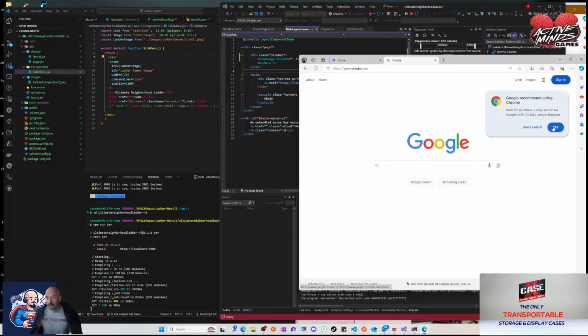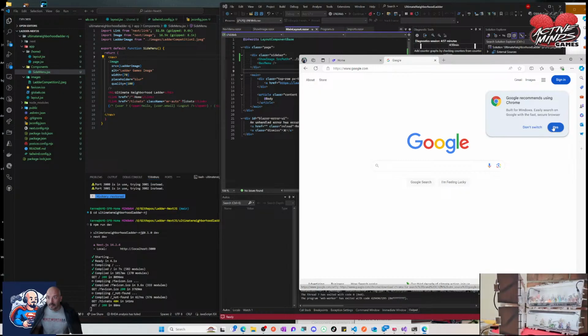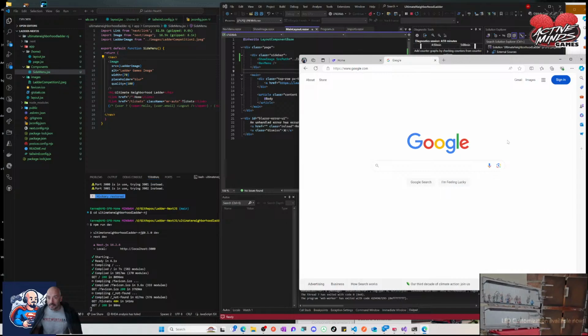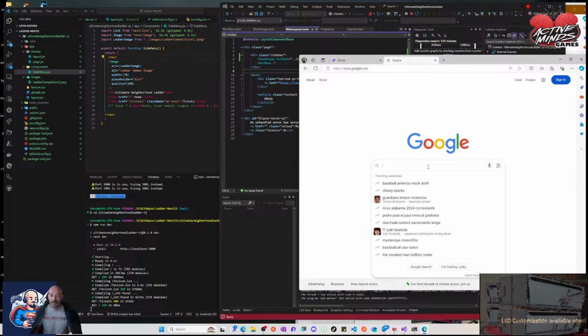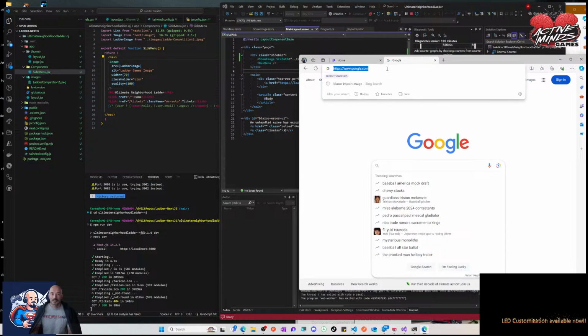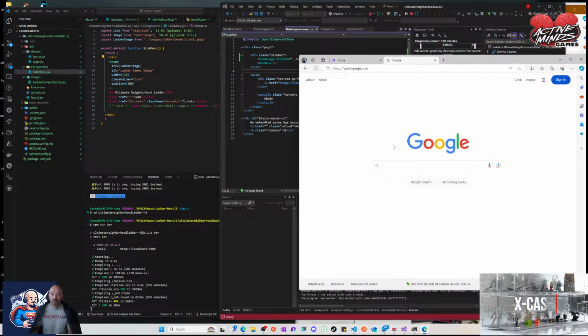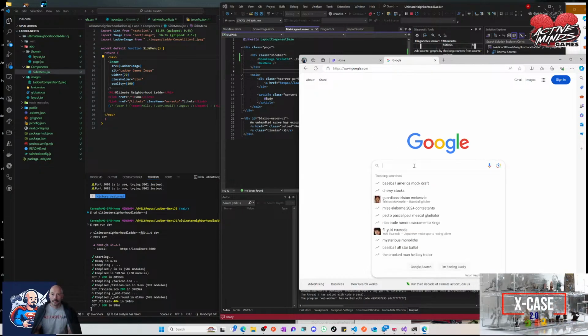Yes, please do, because am I in Chrome? No, don't switch. I don't want to switch. I just want to change my default. How did it switch back to Bing in the first place? I do not like Bing search. It's just pain. I just have nothing but trouble with Bing.